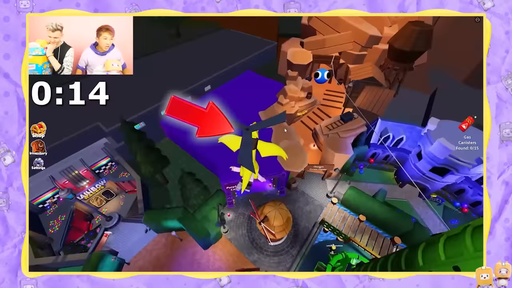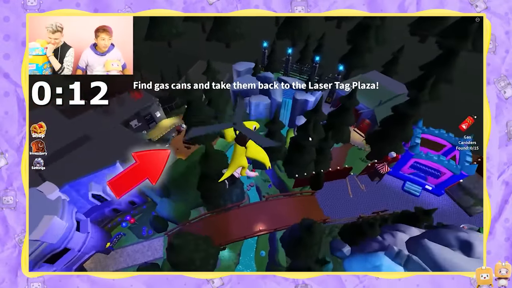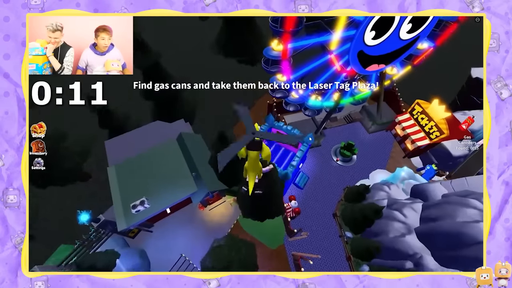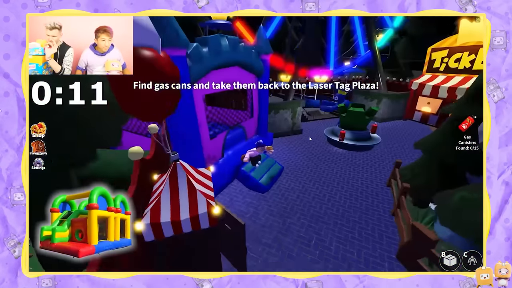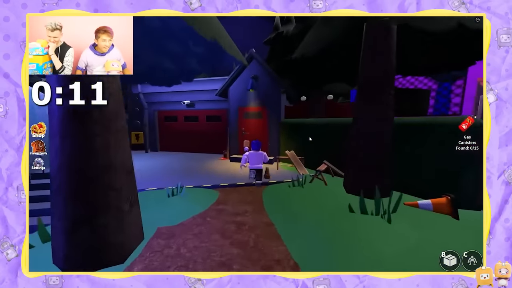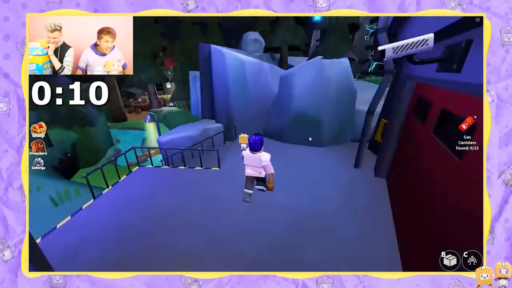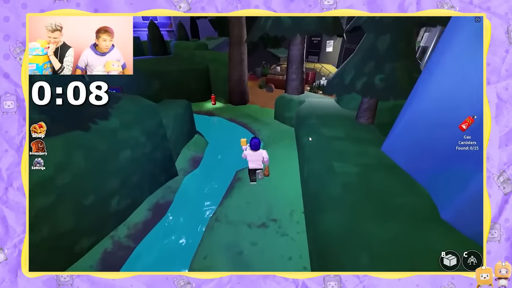14. Dude, he's helping me see all the good hiding spots. 13. Oh, that's a good hiding spot. 12. Oh, that's a good hiding spot. 11. Oh, that's good. Now, wait, yellow does always drop you off at the bouncy castle. So yeah, that's a little bit of a hint, no. Guys, no. 10, 9. You'll not find me, dude. You will not find me.